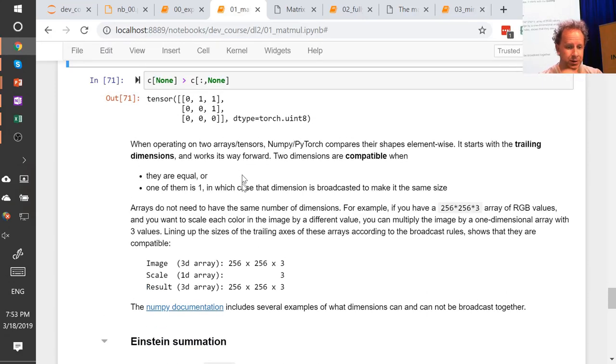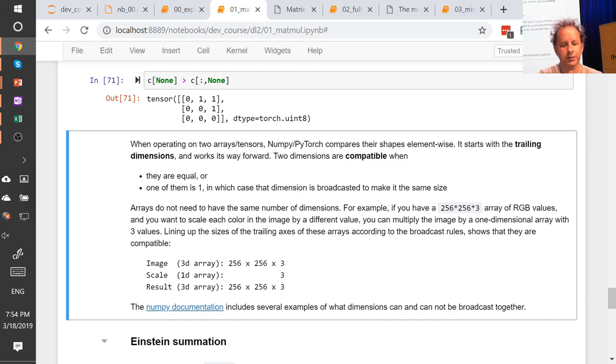And then there's one more rule, which is that they don't even have to be the same rank. Something that we do a lot with image normalization is we normalize images by channel. So you might have an image which is 256 by 256 by 3, and then you've got the per channel mean, which is just a rank 1 tensor of size 3. They're actually compatible because anywhere that there's a missing dimension, it inserts a 1 there at the start. It inserts leading dimensions. So that's why you can normalize by channel with no lines of code. Mind you, in PyTorch, it's actually channel by height by width, so it's slightly different, but this is the basic idea. So this is super cool.